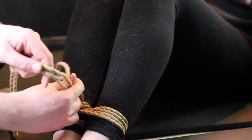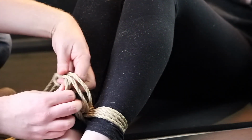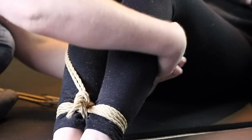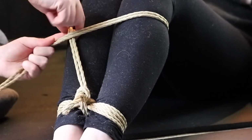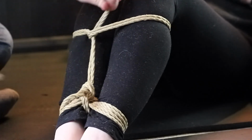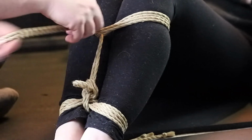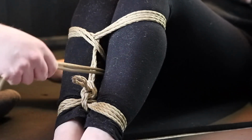I'm going to tie a knot and another one to secure it. I'm now going around the top, making sure I don't go into the back of the knee. And I go over and under this line and back on myself to pull this back into the centre. I go around above and then go in between to make this into a double column tie.